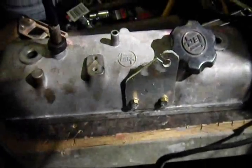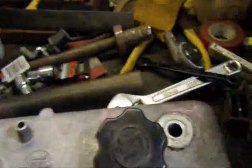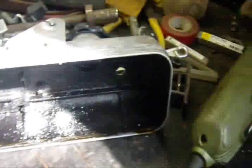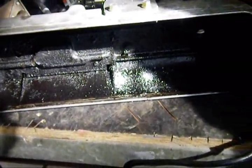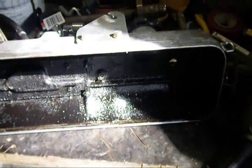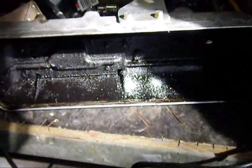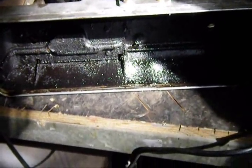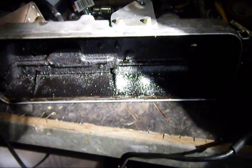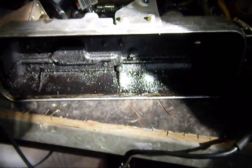There's my little throttle cable bracket, fitted to the rocker box. But taking the rocker box off I discovered the inside of it is caked with crud. Now this is to be expected with a second hand motor I suppose, but I just can't in all honesty put that back on the motor without giving it a thorough clean. So that's going to be my task for the next 20 minutes or so — it's going to be scraped off, degreased, cleaned. Then I can put the rocker cover back on. The joys of an old engine.